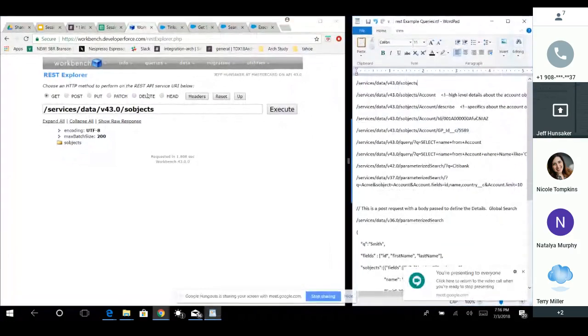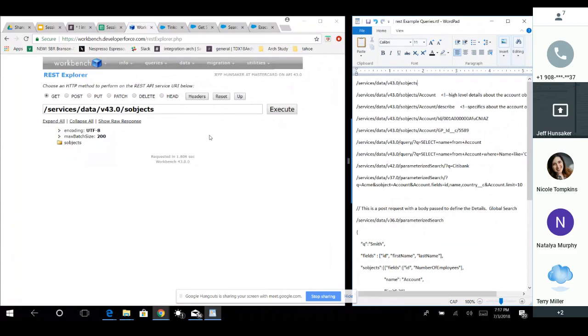All right. So I guess a little bit about Workbench first. In doing the REST stuff, when you first log in, anybody who has not used Workbench, you have to log into your org, and that's basically doing the OAuth piece of that to get in. Once you're in, it kind of shortened things for you when you do start making the REST call. So what was shown just previously, where you had to have the HTTPS and you put down your org, that's all handled for you behind the scenes with Workbench. So you don't have to worry about keying that in all the time. It makes it a lot easier for you. All you have to do is start with the services piece.